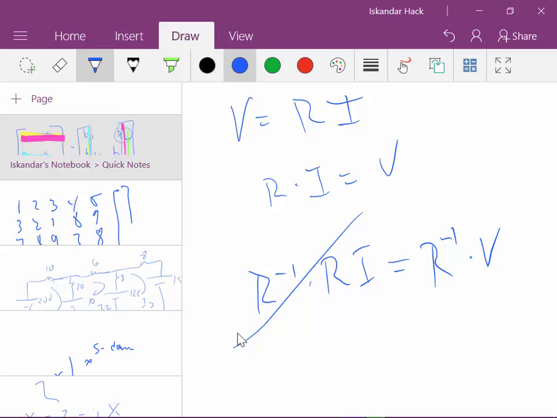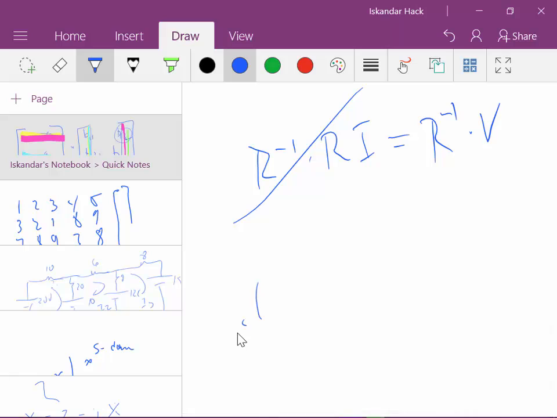That's really all I'm going to get into on array multiplication and division. So we don't necessarily divide by an array, we multiply by its inverse. We can't do I is equal to V over R like that. That doesn't work. He does that with R right B, and that seems to work, but I just prefer to use the R to the minus 1 notation.